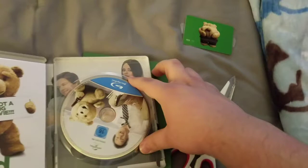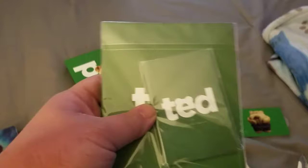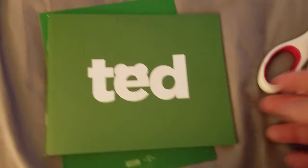So there's the disc. I don't think this is a region-free Blu-ray, unfortunately. So I am going to keep my original copy of Ted. And I also have Ted 2 on Steelbook. But I'm also getting, like I said, the film on Steelbook version for that. I'm going to probably keep both of those. Got some cards, some pictures, a nice image of Ted, Mark Wahlberg, and Mila Kunis on the inside. And then here's another booklet with pictures from the movie.